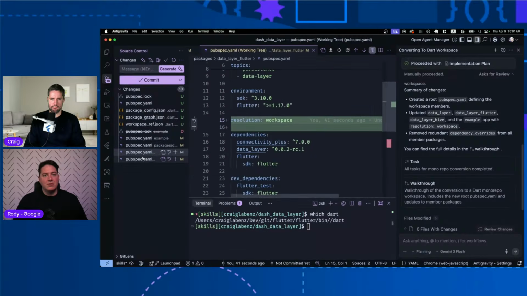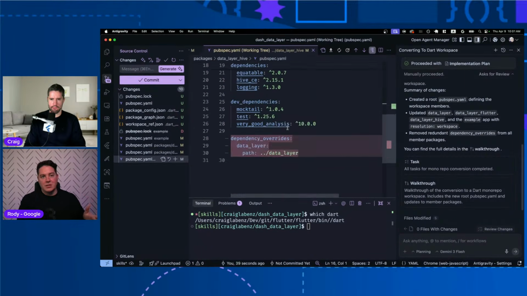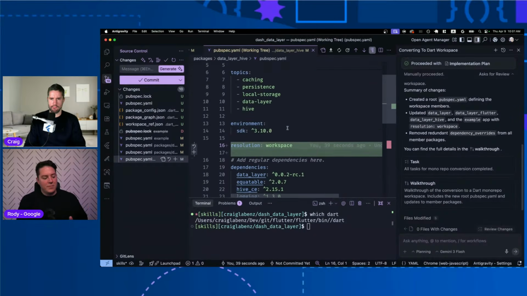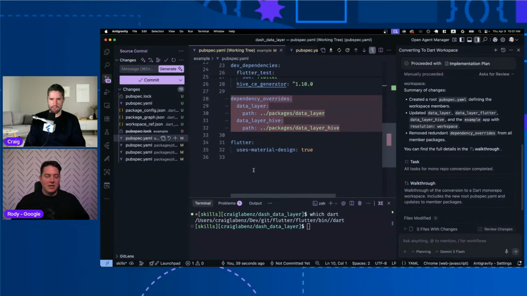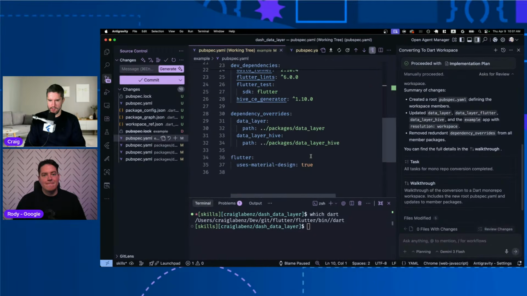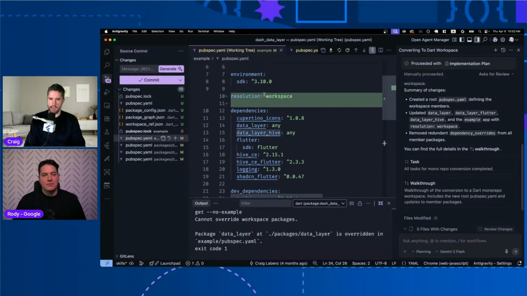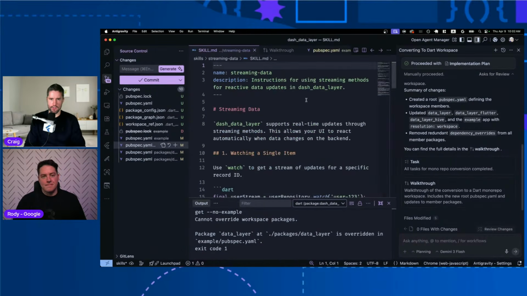But for most general coding tasks, skills give you so much information and explicit guidance that there's not a lot that Gemini has to guess on. It just reads the task and does the task. So yeah, I feel like this change that it made is obviously not right. But anyway, I'll validate the accuracy of this workspace again later. That's not really what we've gathered here to do today.